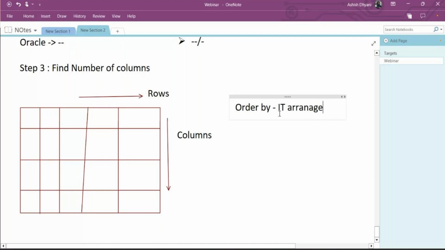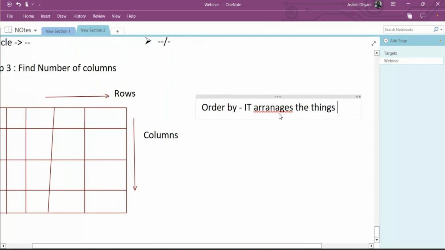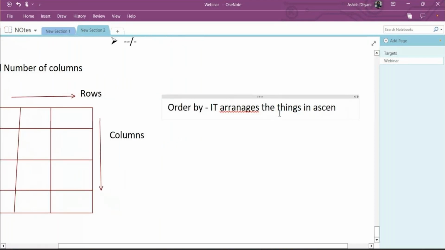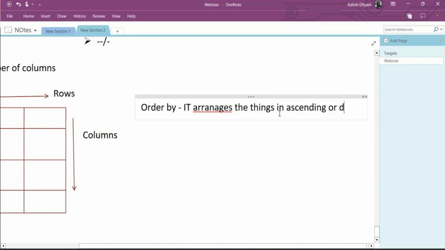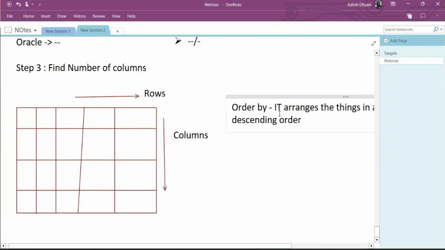It arranges the things in ascending or descending order, right?